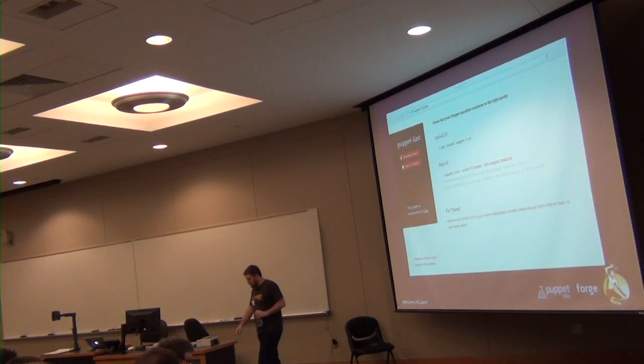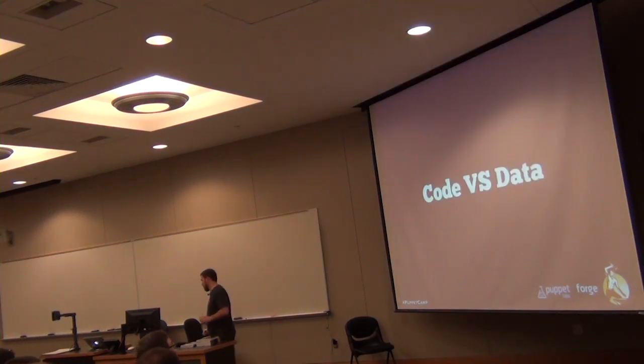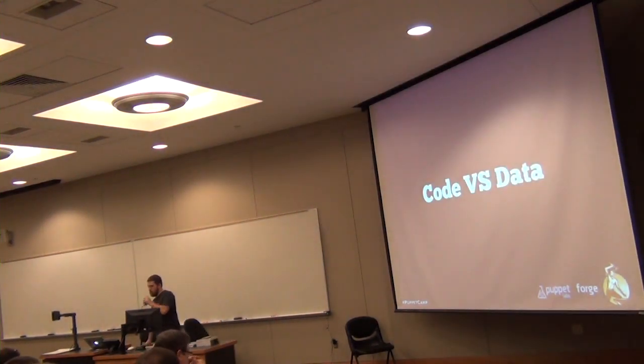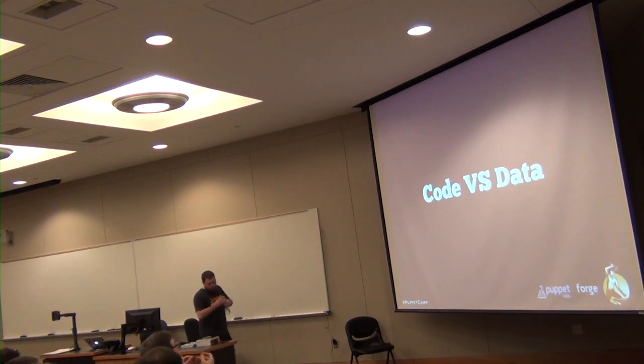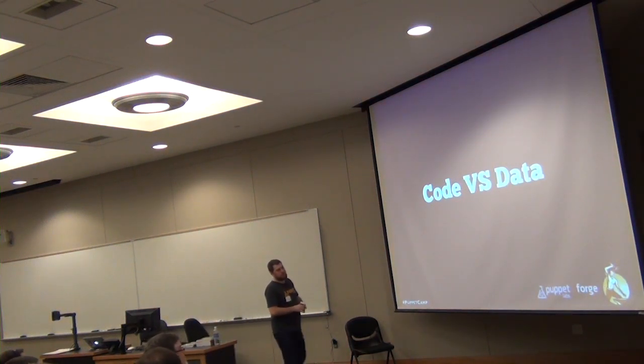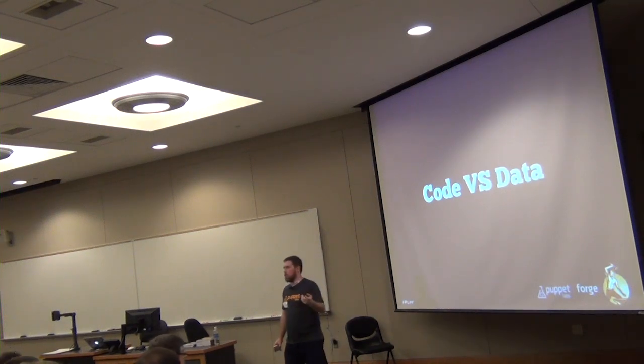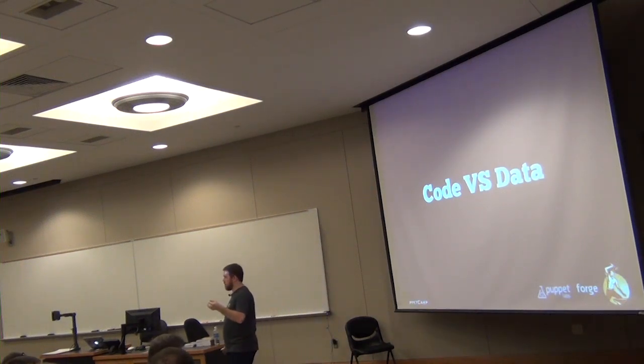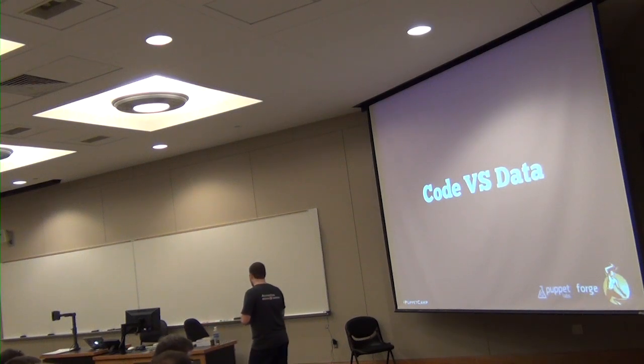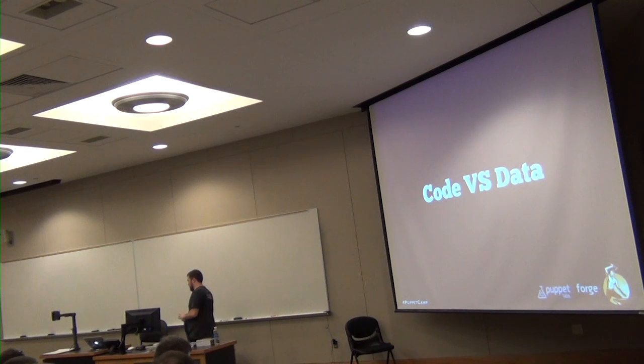That's pretty handy. But let's get into the meat of this, which is talking about code versus data. When you write your Puppet manifest, traditionally you would express everything about your infrastructure, including the particulars of how it should be implemented. What version of the package should I install? What exact configuration should I give this file? Things of that nature. That's the data about your model, about the infrastructure that you're building, versus the code.